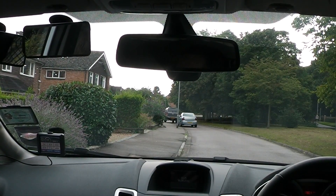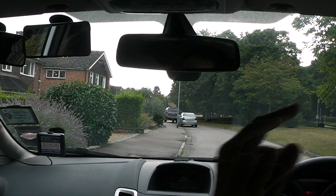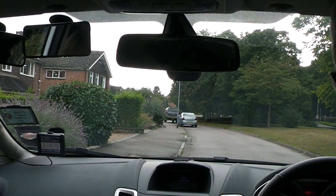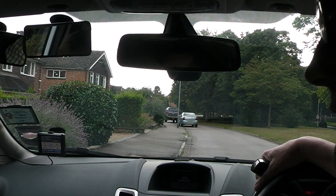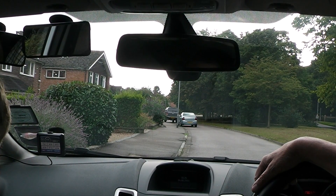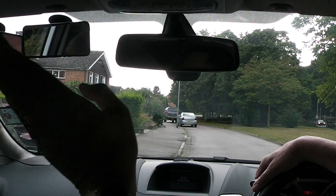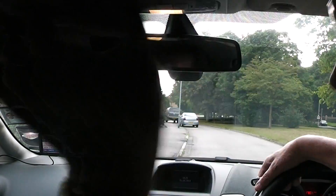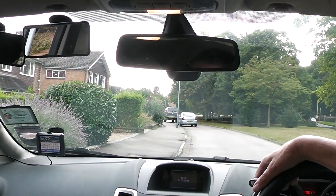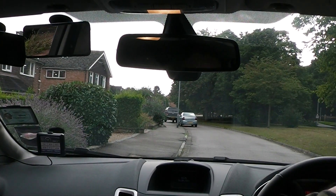Do you remember from last week how they told you to get out of the car? Yeah — he said I've got to hold the handle here with my shorter arm. Yes — why was that? So if the wind catches the door it's not going to go that far. Pull this button and you've got to look before opening. Why is that? To make sure there's no pedestrian coming down the pavement. Correct. So if you'd like to get out and just wait on the pavement by the rear of the car, and once you're out make sure you don't shut the door — we don't want it flying off and getting caught in the wind.